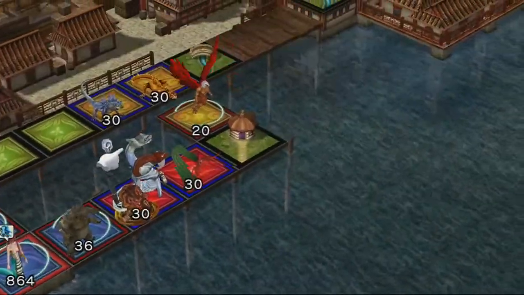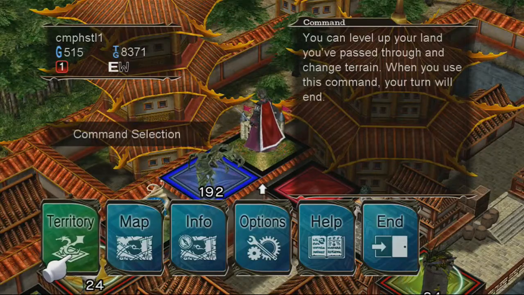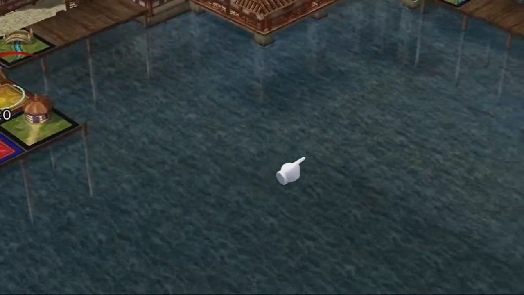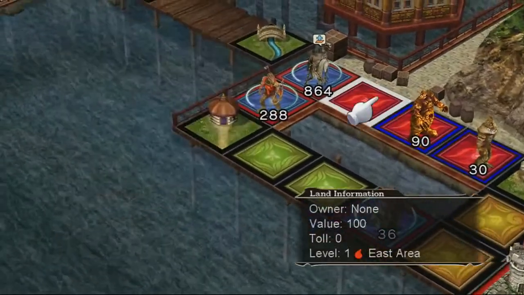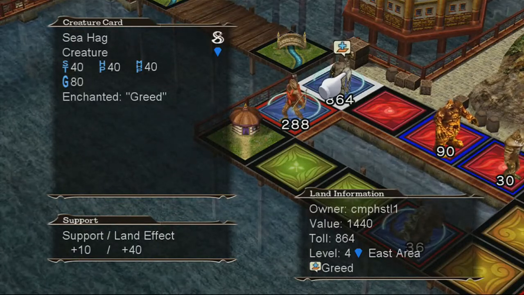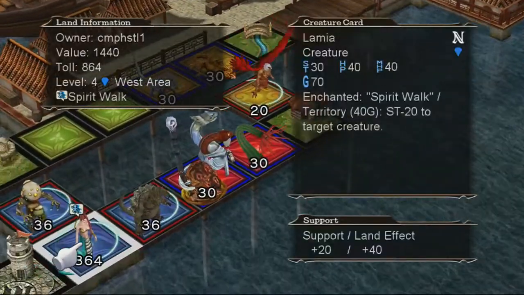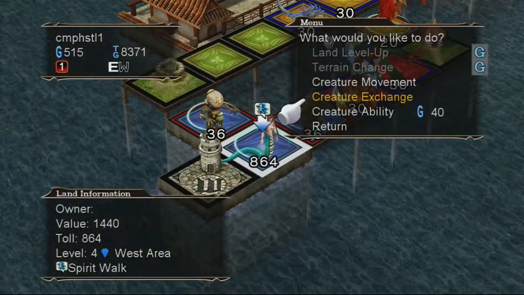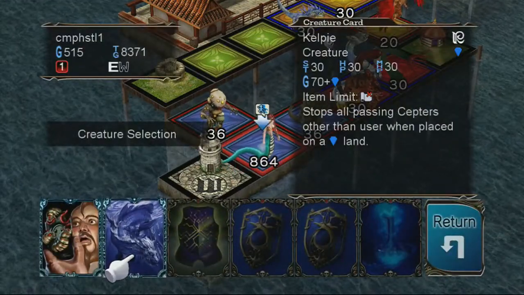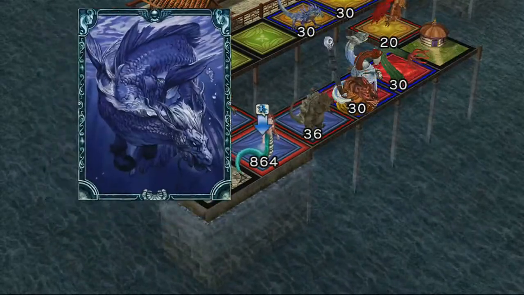So, let's see. Where is he at? He's right there. I could put Kelpie right here. Oh, wait. That's not even my spot. I can't do that. Oh, you know what? I could put Kelpie right here. But I want to keep that greed there, because that's a good spot. Let's just move. Yeah, let's put Kelpie here. Let's just do the exchange. Hopefully.